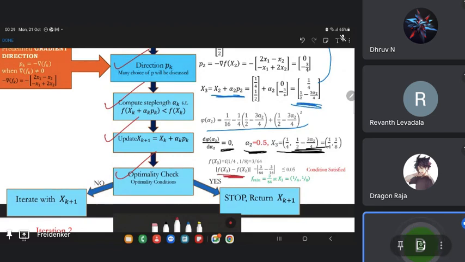Here we are checking function value. The difference is, if the difference is less than some epsilon or not. Here epsilon was chosen to be 0.05. You shouldn't change the epsilon every single time. Every iteration, the same epsilon you will be using. In this case, the difference is less than 0.05, so we can say that the function values are not changing much.